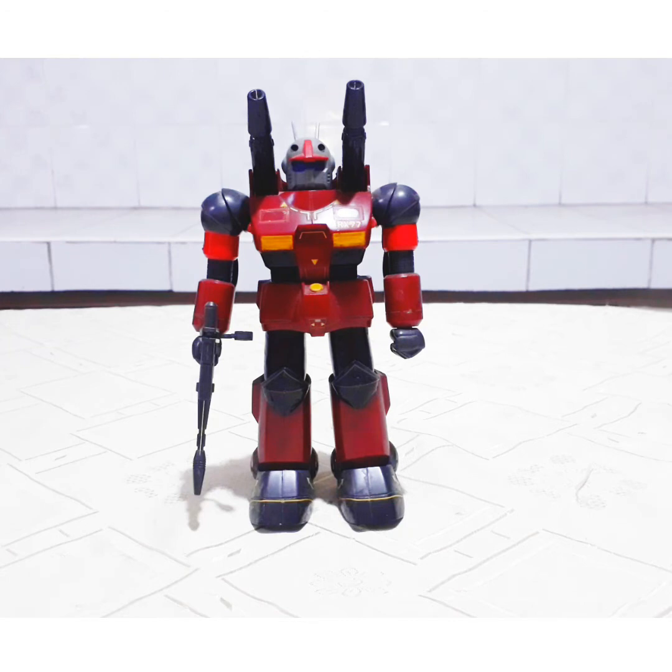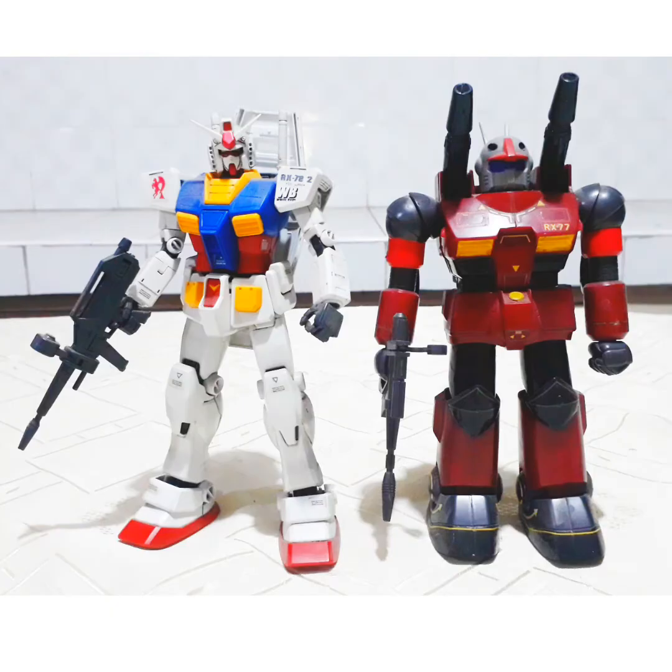Meron kasing iba kasing collectors na hindi nila chinachallenge yung sarili nila by building this old model kit. Pero for me, nung chinallenge ko yung sarili ko, na-appreciate ko siya sobra. Kaya for those na especially box collectors, book collect old model kits, it's your choice if you're going to collect just unbuilt kits or if you're going to challenge yourself by building old model kits. Yan, bali, it's your choice.